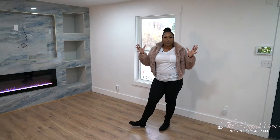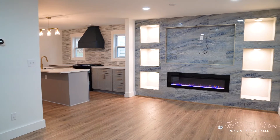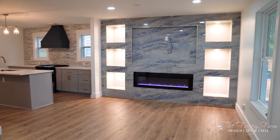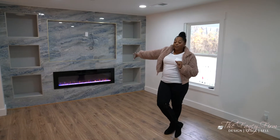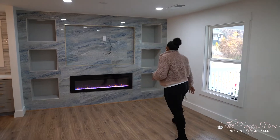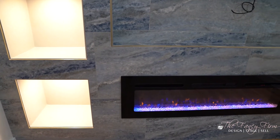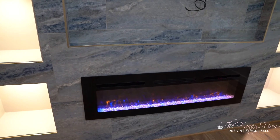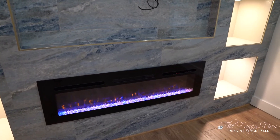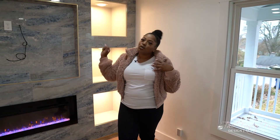That leads us back to the front. We walk into our open concept living room. I'm a Leo, a fire sign, and I love to bring the heat — fireplaces and fire pits are two of my favorite elements to put in all of my projects. So not only did I build this cool custom fireplace, it's electric, it does emit heat, it changes colors. You have the cutout for a nice big flat screen TV, in-shelf lighting, and lots of shelving for decor and storage. I thought this was a really good showpiece — it's a total showstopper when you first come in.